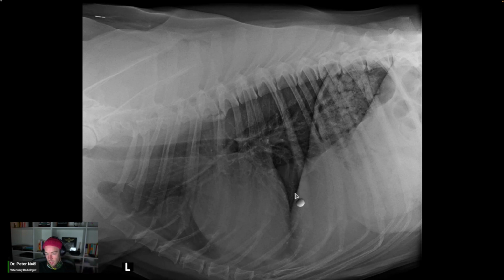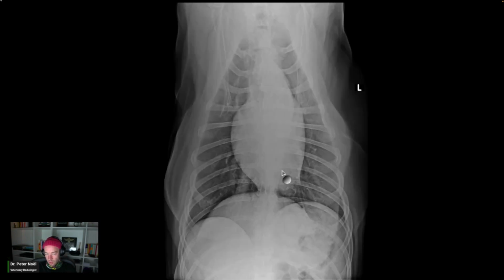But what I do is first I look at the cardiac silhouette. So this cardiac silhouette is normal. Okay. The left atrium would kind of come up here and it would straighten. The thoracic trachea would deviate toward the thoracic spine if we were worried about left ventricular enlargement. So there's no loss of caudal waist. There's no increased opacity here. There's no 2 to 3 o'clock left auricular bulge.